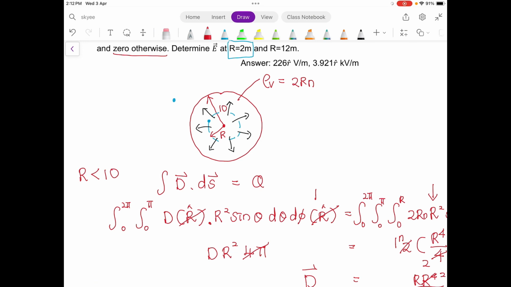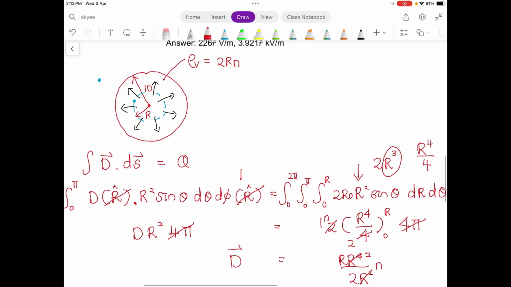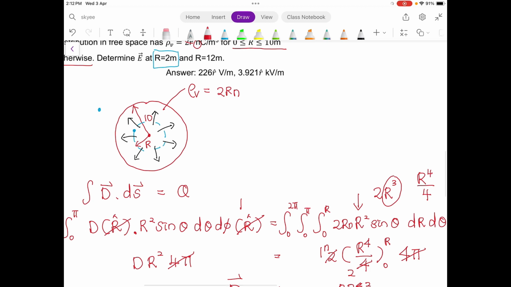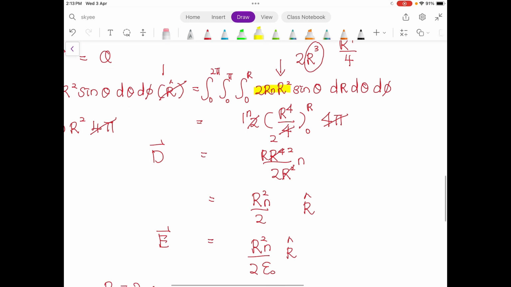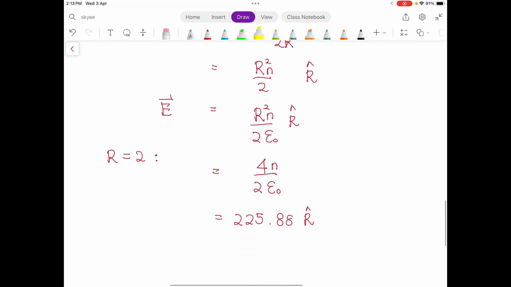In this case, even though the derivation is very similar to the derivation that we did earlier, because the rho v has the variable of r, when you perform the integration at this part, the equation will become different. So if you use the equations in the book or in the PowerPoint that we defined earlier, you cannot get the answer. You have to derive it yourself one more time.